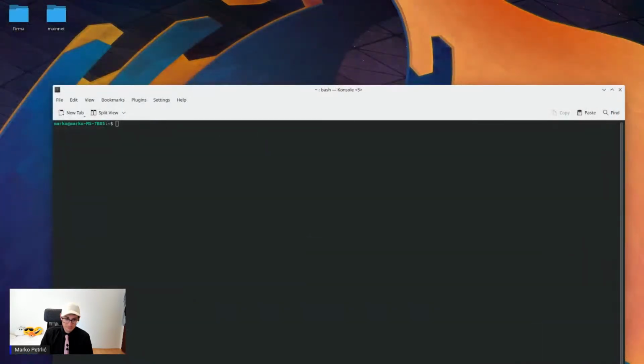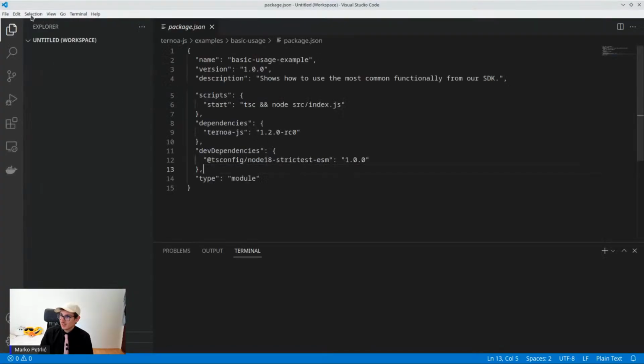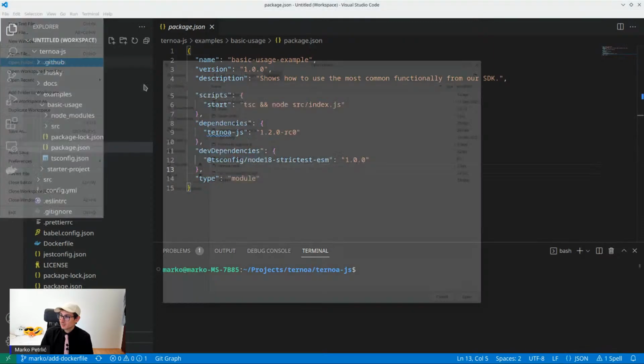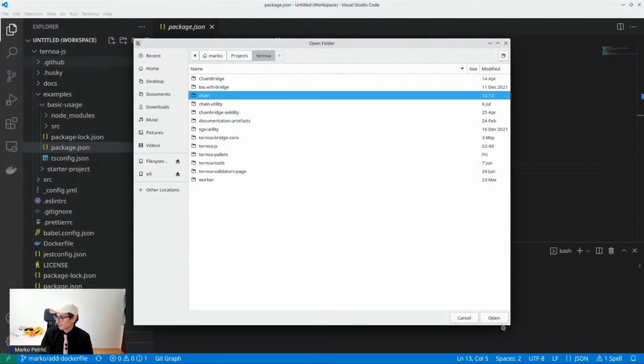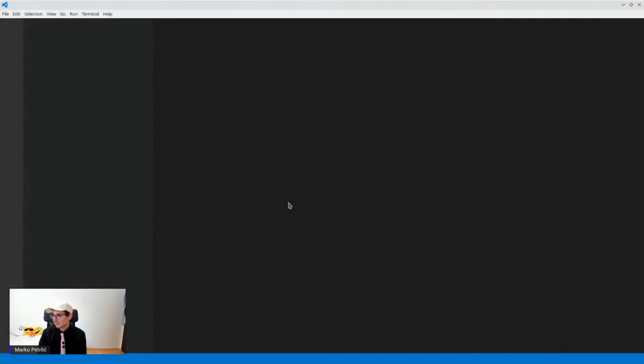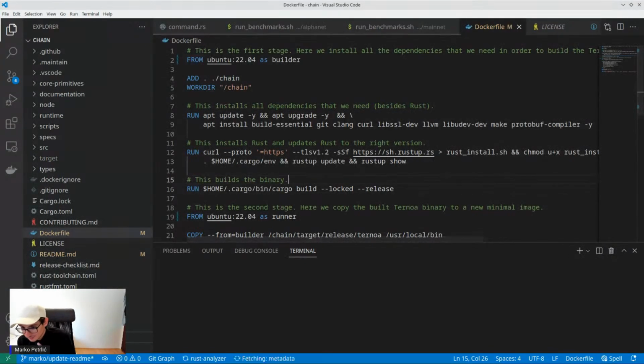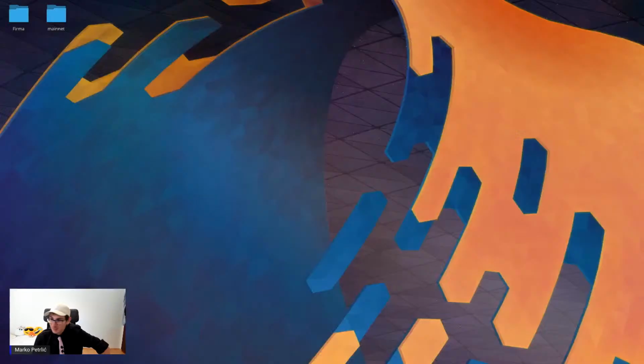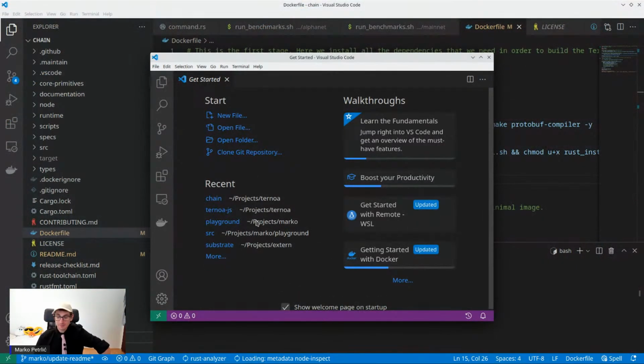Close window. Don't save. Okay. All is good. All is good. I don't know why. Yeah, usually probably because I had some unsaved things.